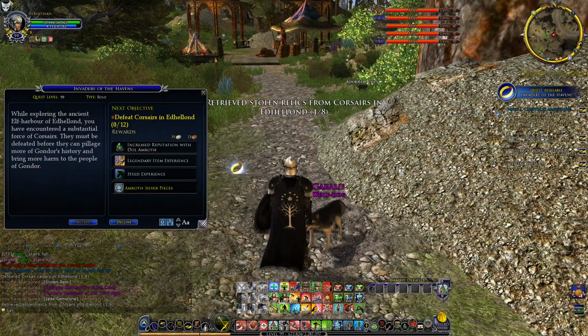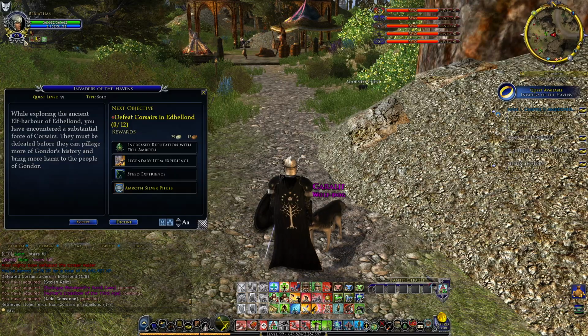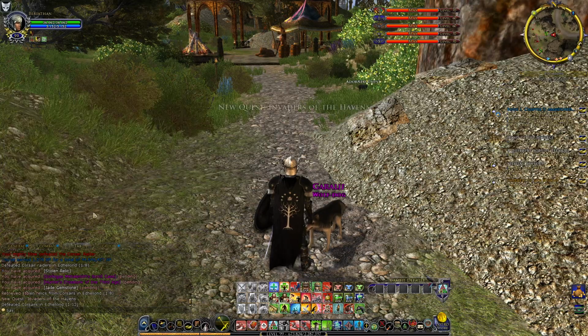While exploring the ancient elf harbor of Edhellond, you have encountered a substantial force of Corsairs. They must be defeated before they can pillage more of Gondor's history and bring more harm to the people of Gondor.